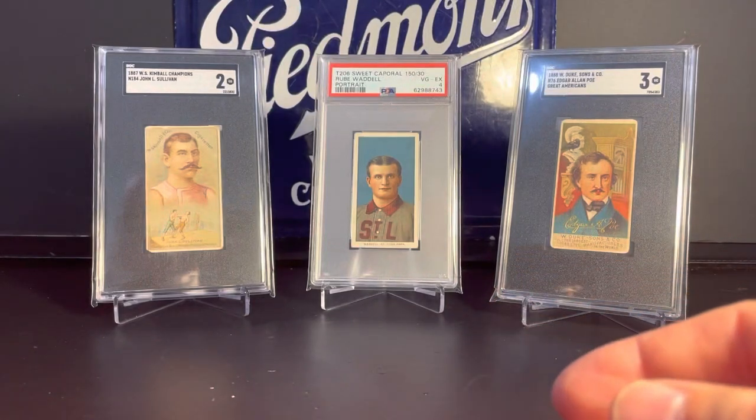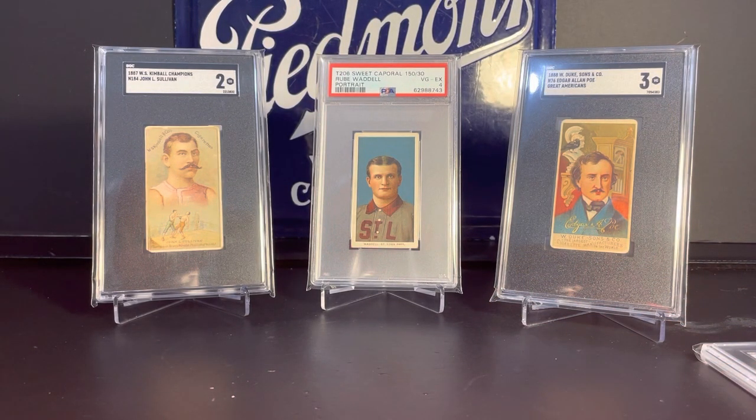Then finally, just some overall quick thoughts on the show. I would say probably 75% of the stuff in the room was stuff that I was not interested in — more modern Pokemon-type stuff. But there were a handful of dealers there that made the trip worthwhile for me, that had the kind of stuff I just showed you — the pre-war, random stuff that I like — and digging through boxes, which is what I enjoy. This is a show that I would definitely go to again. Not a lot of graded pre-war higher-end stuff, but just a lot of fun to dig through. You never know what you're going to find — like that Jefferson Burdick stamped card. Overall, happy with the trip. It was worth the drive. I'll show you a little clip from the show now, and we'll be back with another video soon. Take care, guys.